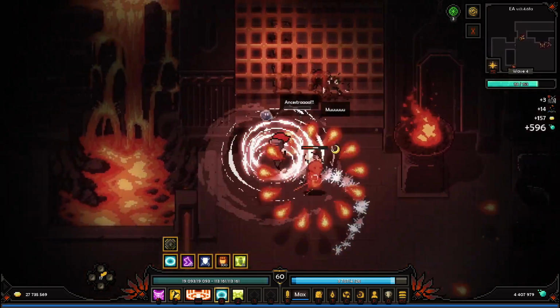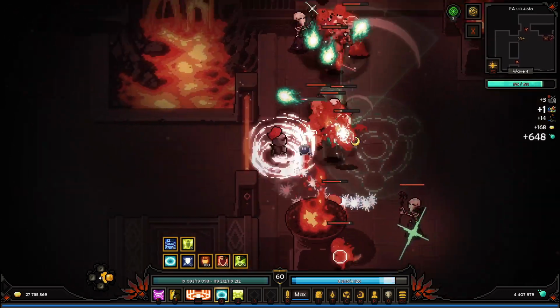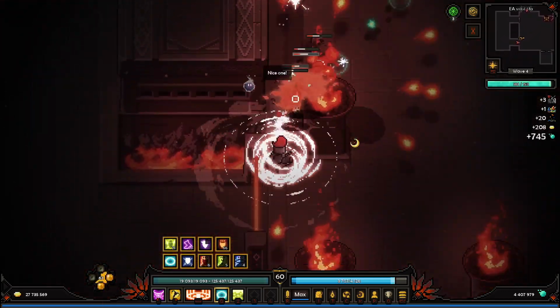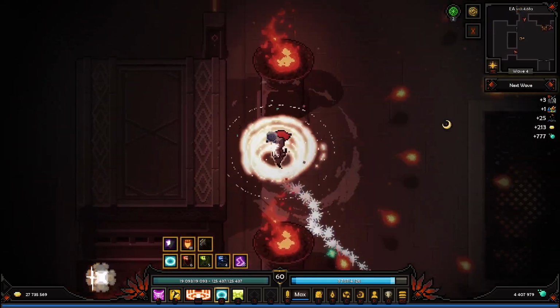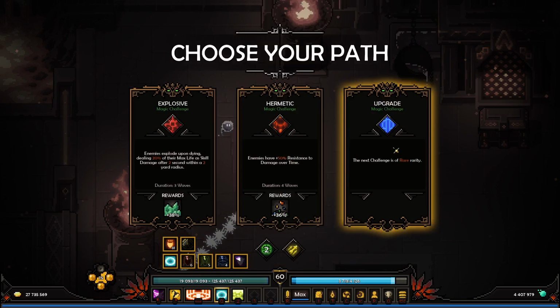Really, you're just keeping pace with whatever their health is, because the Solar Mantle and the Butterfly Effect are going to scale off of their damage, or their health, so it doesn't really matter how much health they have, you're just going to do infinite.